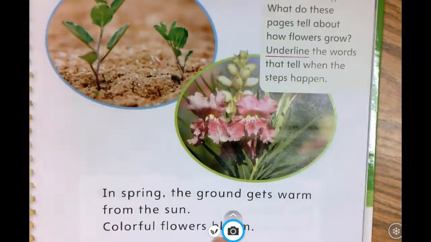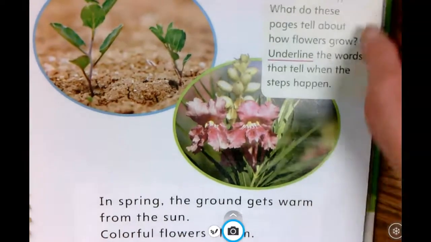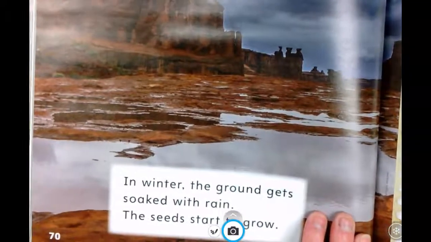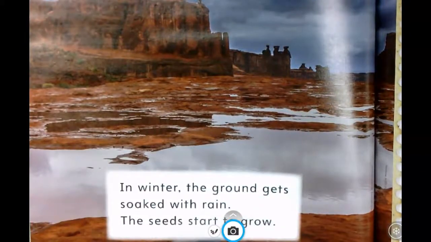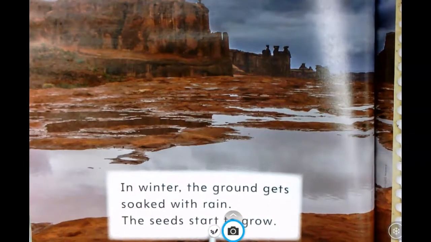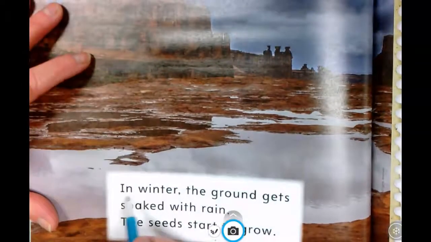So what do these two pages tell us about how flowers grow? We're going to underline words that tell when these steps happen. Okay, let's go back to this previous page. In the winter, the ground gets soaked with rain and the seeds start to grow. So we are getting flowers. When? In the winter.